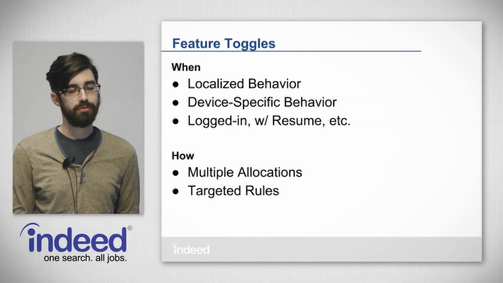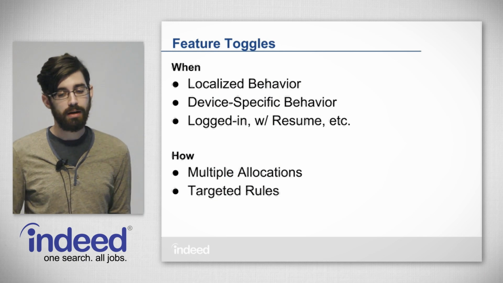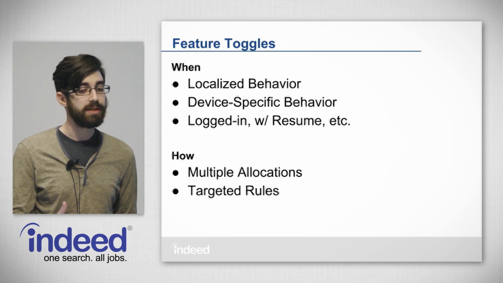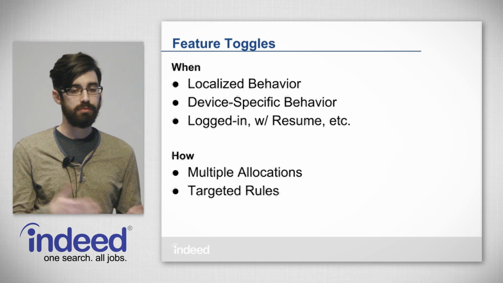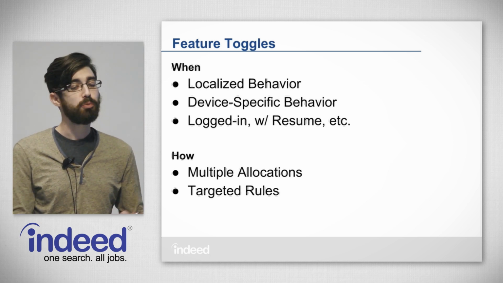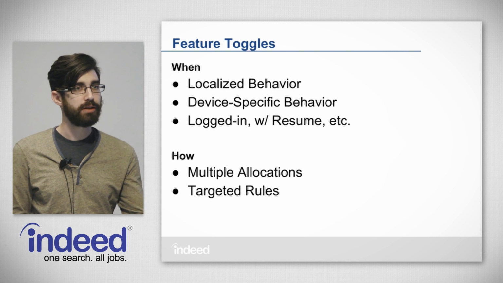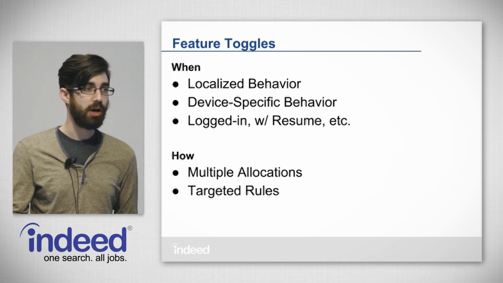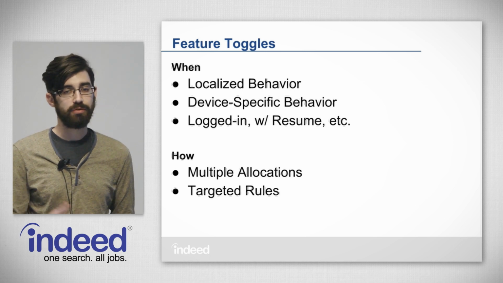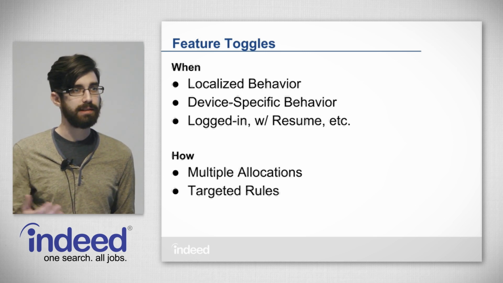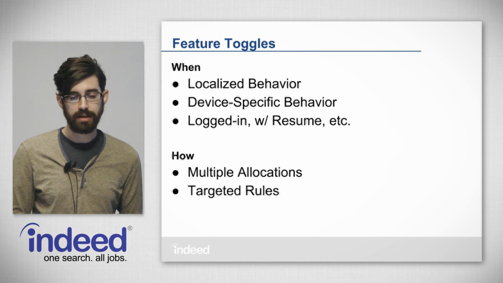We also use it as a feature toggle. As Matt was saying, sometimes a test only applies to certain types of users. Only mobile phones, only users in Asia, only people who are logged in or who have a resume. We can have these features in production wrapped in a Proctor test with multiple allocations, and we can turn it on in the places where it's valuable and leave it off in the places it's not. If at some point another country or another type of user becomes eligible, we can easily turn it on for that group of users with a simple data push.